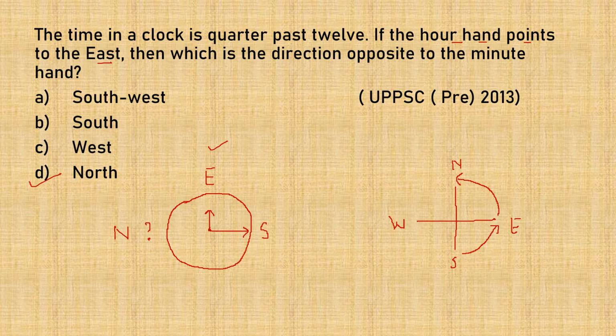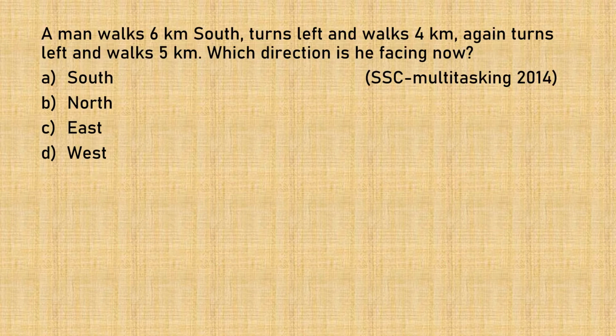So this is how we go about such questions. The tendency in such questions is that most of the aspirants will be marking the answer as south. So please be very careful while reading the questions because we have to mark the direction opposite to the minute hand. So that is how we go about these questions.